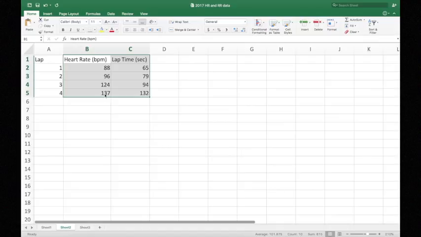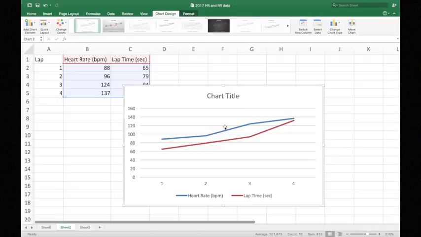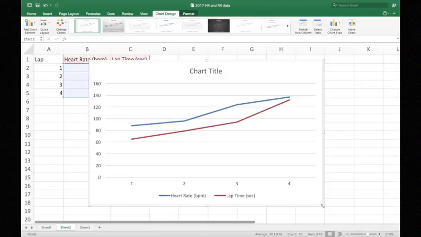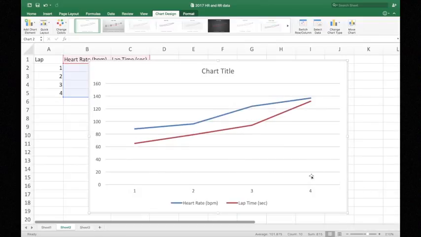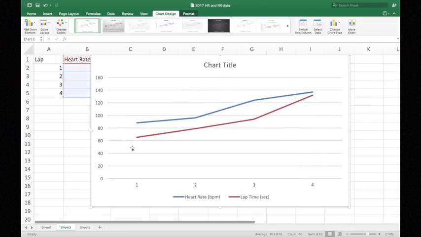Okay, so I'm going to go Insert. We're going to choose a graph again. This time we're going for a line graph. Now, why are we going a line graph, Cole? We would go a line graph to show changes in one thing, or changes in data that's related to other data. So for this one, we're showing changes in heart rate. Each minute we can see a change in heart rate, or we're showing changes in lap time. Because they're related, we want a line graph.